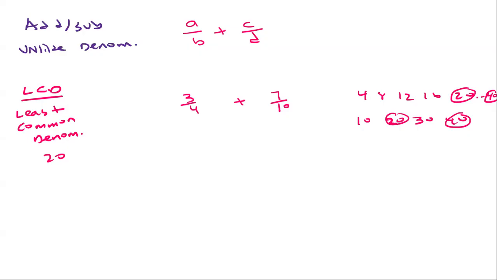So what do we do with that? That means our new fraction has to be 20 out of 20. Because remember, in order for us to add fractions, we have to have the same common denominator. So in this case, what do I need to multiply the 4 by to give me 20? You'll multiply the 4 by 5. 5, good, right? But what I do on the bottom, I must also do on the top.